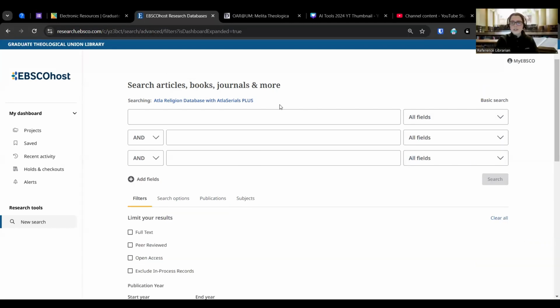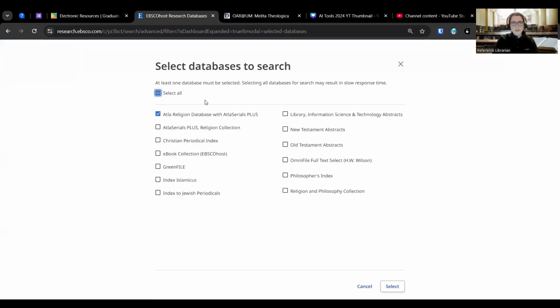This new interface also applies to all GTU EBSCO provided databases. Don't forget that you can search all the different EBSCO databases. You just click where it says ATLA Religion Database with serials. And you can just hit that select all to search all these other databases that we have, including ebooks and indices that have a broader diversity than the Christian heavy ATLA database.